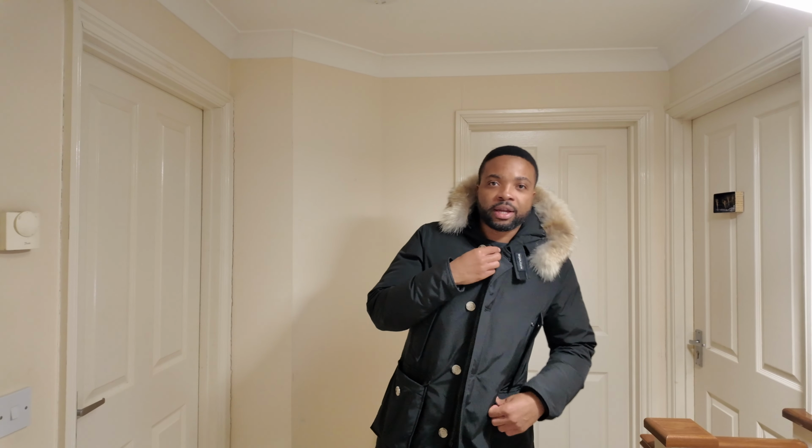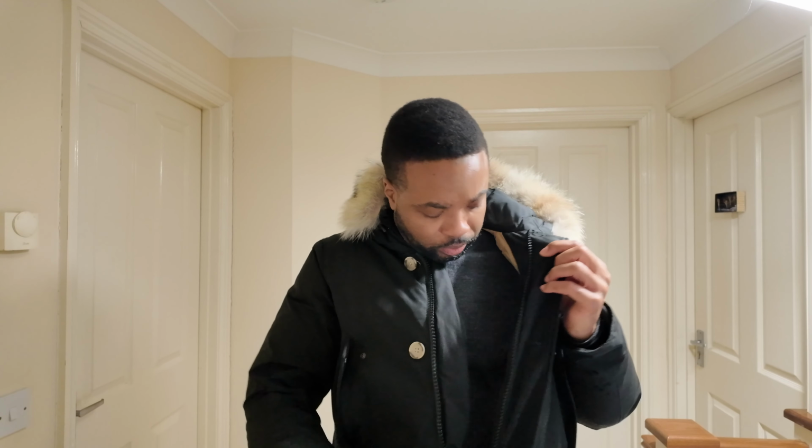So what else don't I like? That's it really. Everything else about the coat is great. Apart from that and the pocket position, everything else is great. I will say, perhaps these inner pockets could be a bit warmer. When it's really cold, you can still feel cold. So maybe these inner pockets, as comfortable and nice and luxurious as they are, could be a bit thicker on the inside, to provide more insulation for your hands.